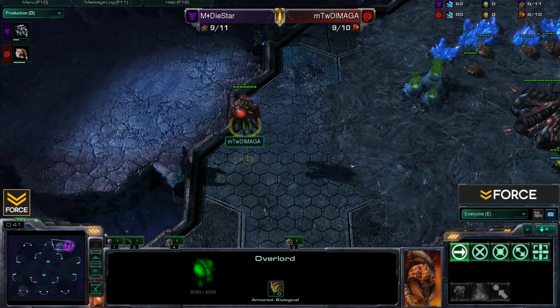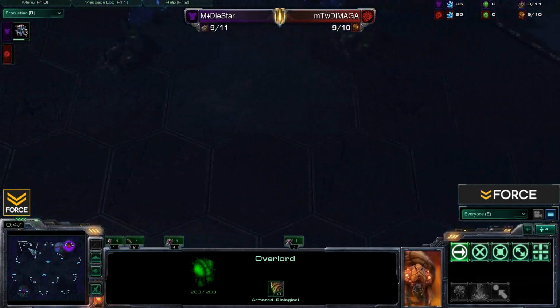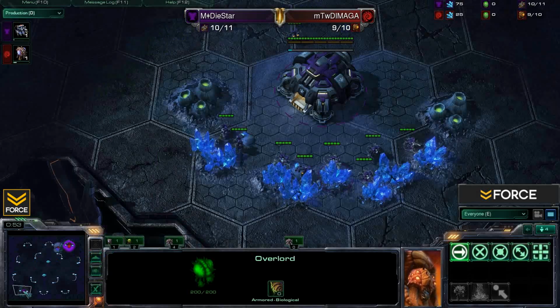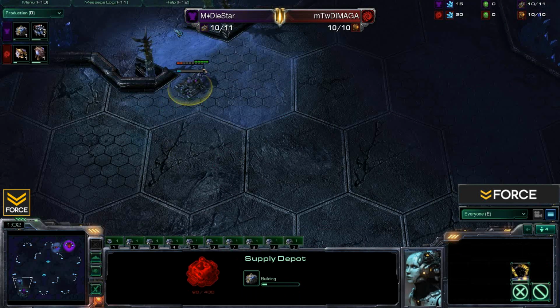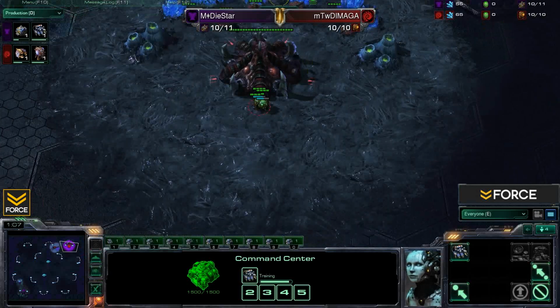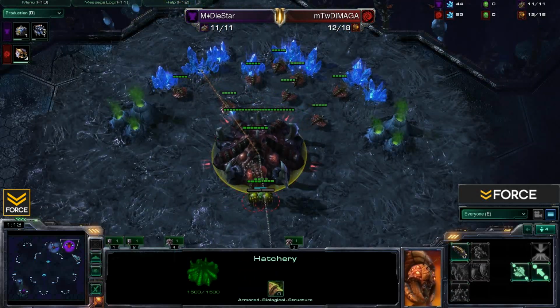We can see, starting things out, DIMAGA will be sending that Overlord straight to the left-hand side just to try to spot if DieStar is in that close air position, but as we can see, he is again directly cross-positional. A couple of things we do want to keep an eye out for. Is DieStar going to open up with some 2 racks pressure? Is he going to be scouting out right away? We also want to know whether or not DIMAGA himself will be deciding to go quick hatch first.